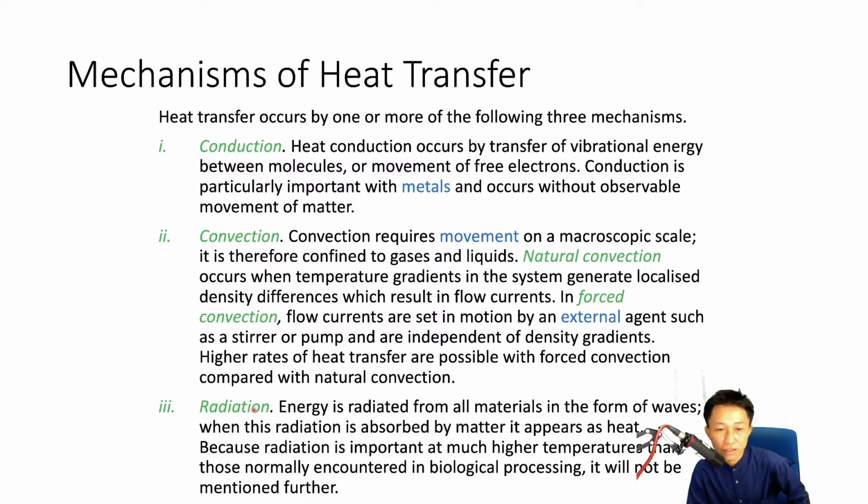And the last mode of heat transfer is radiation. Radiation occurs at a very high temperature, which normally we don't see in the bioreactor system. So this kind of mechanism will not be mentioned further in our lecture. We will consider only conduction and convection later on. Radiation, like I said before, requires a form of wave and occurs at very high temperature, so we won't mention it later on.